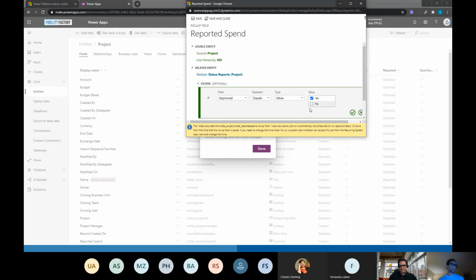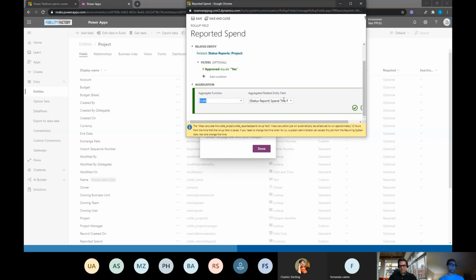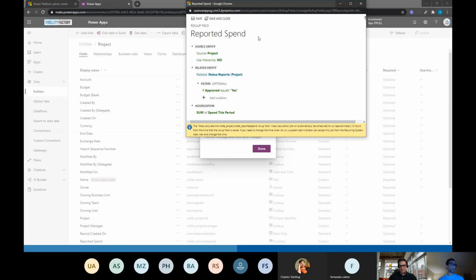So we'll turn off the no value, we're only going to include items in the roll-up, status reports in this case, where the approved value is equal to yes. And then let's add in our aggregation. What are we going to roll up here? We're going to sum the spend this period. So that's that other field we added into the status report, and we now have a roll-up happening. So we'll save and close this.